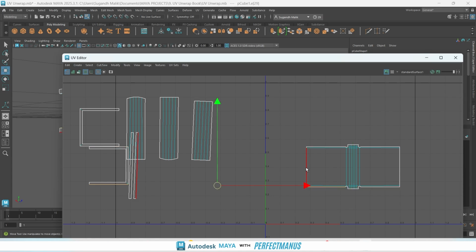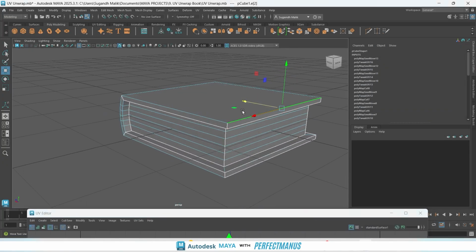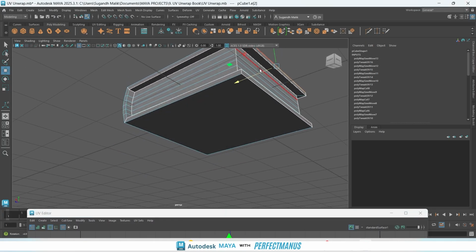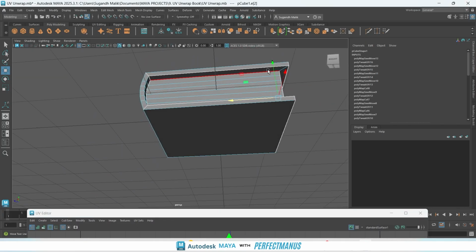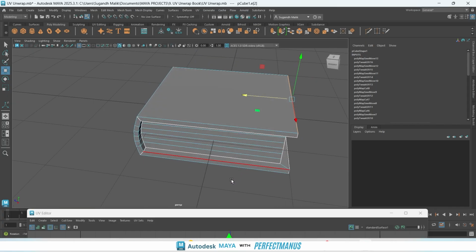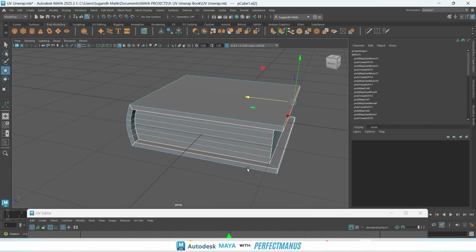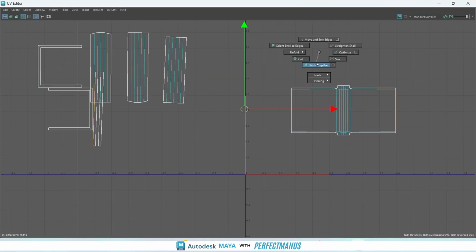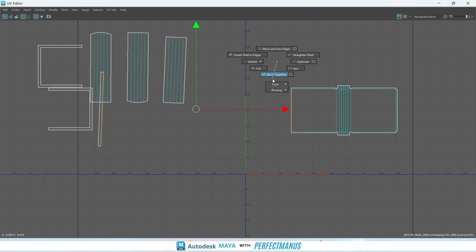Okay, these sides you can see. So let's first connect these. What are these sides? See, here you need to connect this face and this face because it's page. You need to connect this face to this one, this face to this one. Okay, so coming back here, you stitch them together. For this one also you stitch them together.